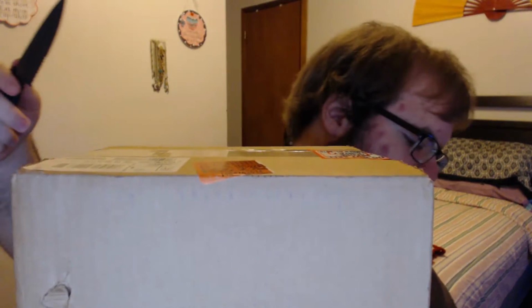And with that being said, let's go ahead and get right into it, okay? So we got my knife right here. Of course, the last time I unboxed something with this, I did actually end up cutting myself. Not on the actual blade, but on the serrated edges there. You guys might be able to see it if I can pick it up right there. There was blood on that before. I did rinse it off because I didn't want to be gross.